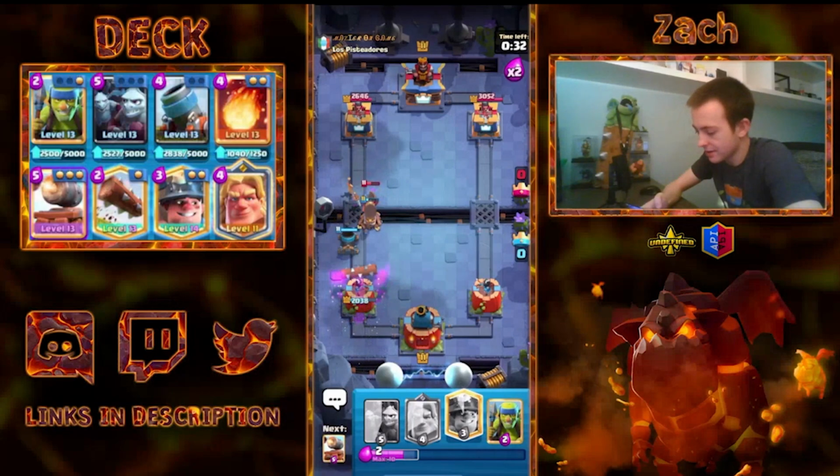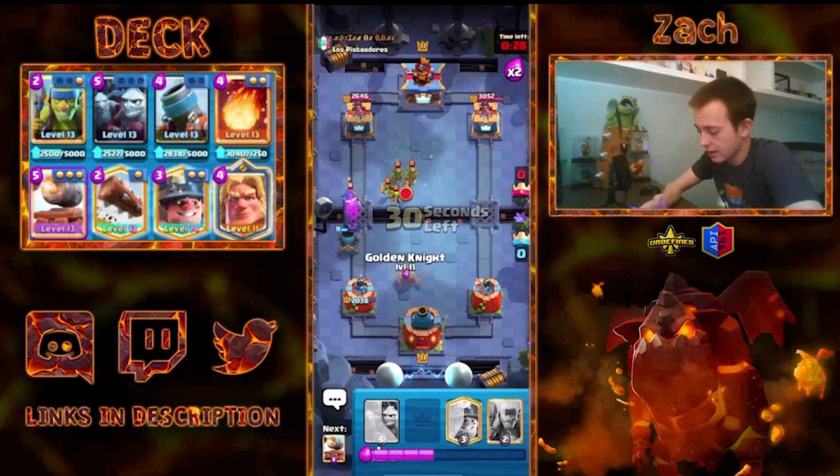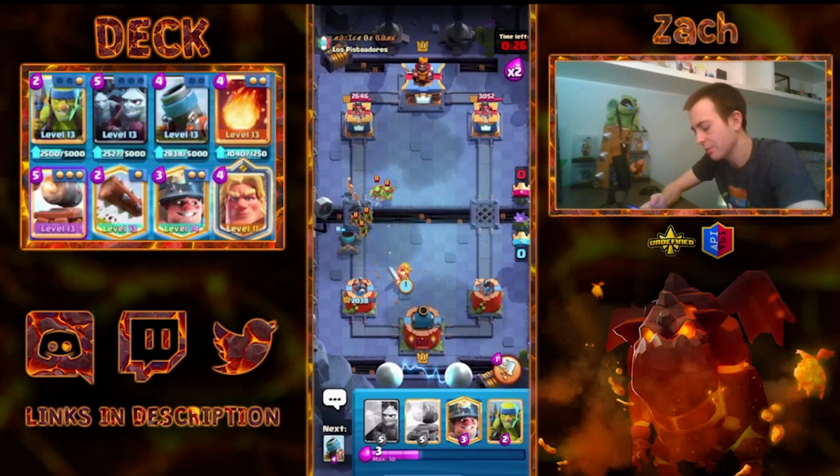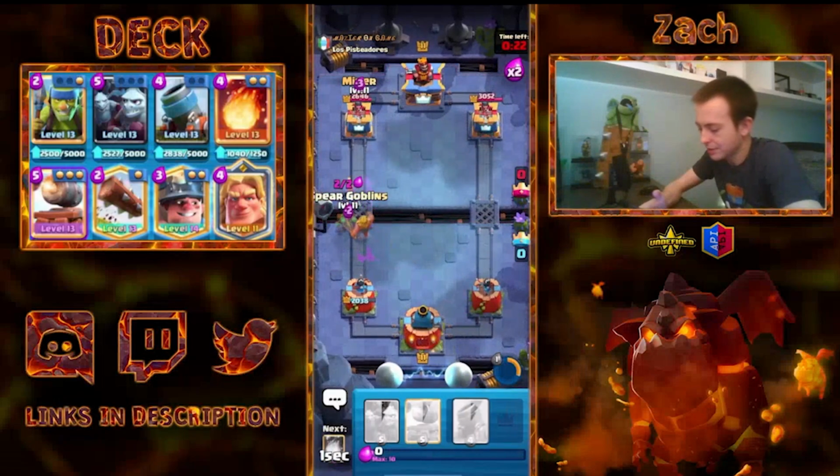Oh, wow. That is not a nice bandit, buddy. That just doesn't work for me. It does not work. Hopefully we get a shot. No hits, really. Let's go here. Another set of dashes. Let's go Miner and Spear Goblin. Let's create more pressure.